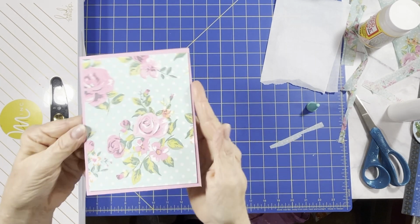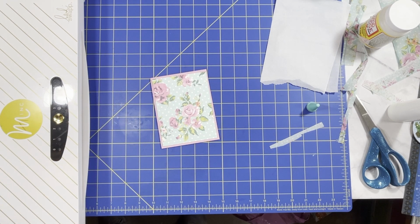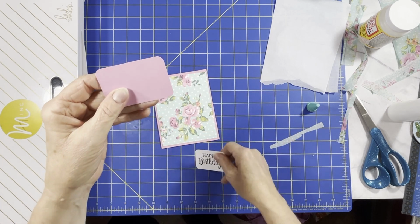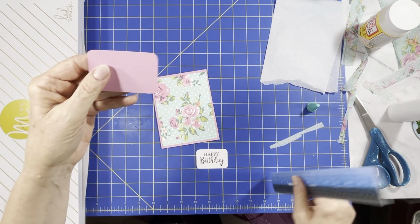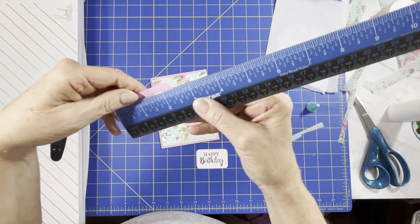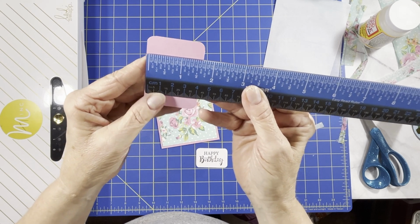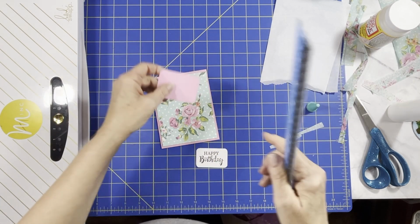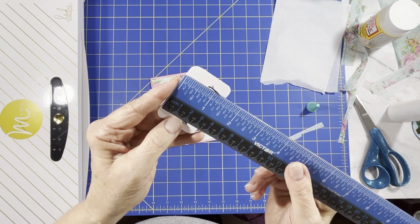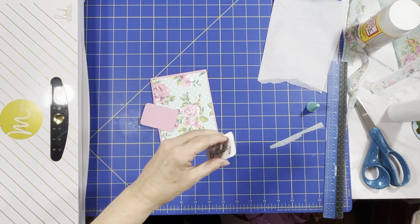Okay, so then we just put it on a card base like that. Beautiful. And all I did for this one, how did I do that? Oh, I just cut out paper. I didn't run this through my Cricut or anything. I cut out a piece of paper that was approximately 2 3/8 by 1 5/8. Doesn't really matter what size. I did it all based off of that first, and then all I did was round my corners. And then this one I just stamped on it with one of my stamps and made it a little smaller, so that's your own guesswork. And then we'll put it on like this.